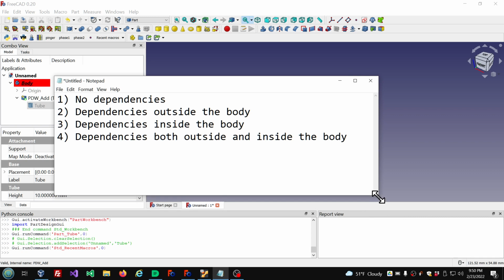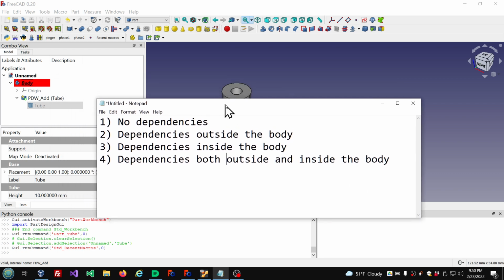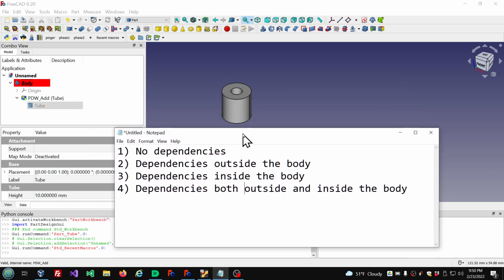So there are four possibilities. There can be no dependencies, which was the case in the last video. The tube was just a primitive object. It was not attached to anything. It had no dependencies.